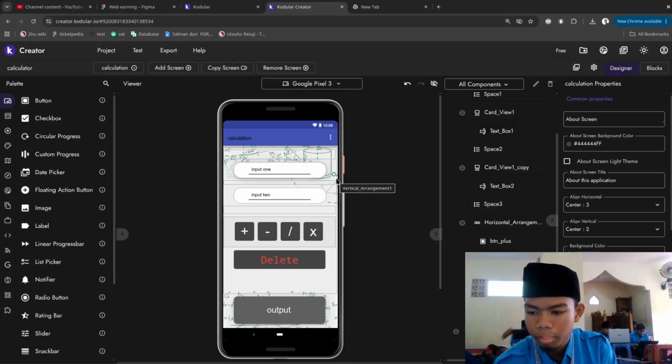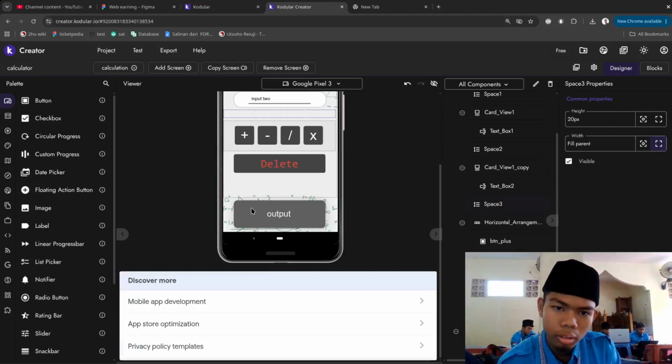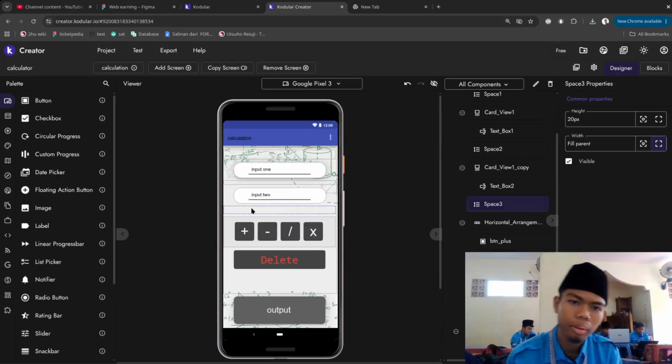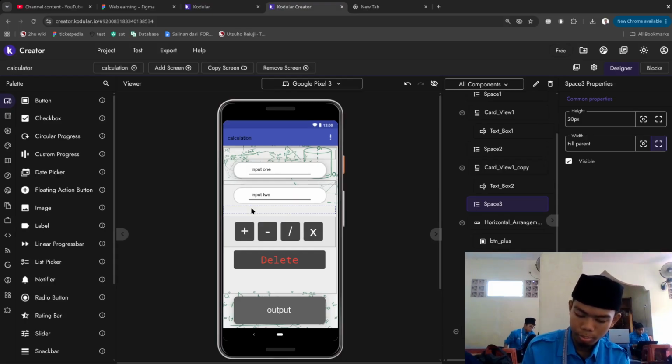It looks fine in my view of the Google Pixel 3, but once you put it in a normal phone, it looks like this. But you can still use it nonetheless.